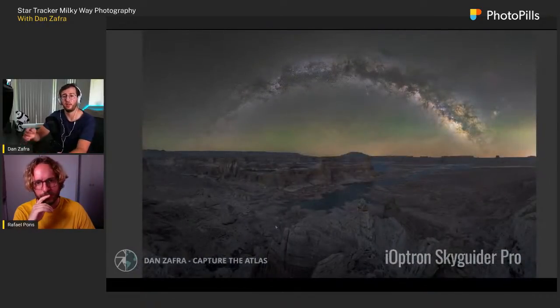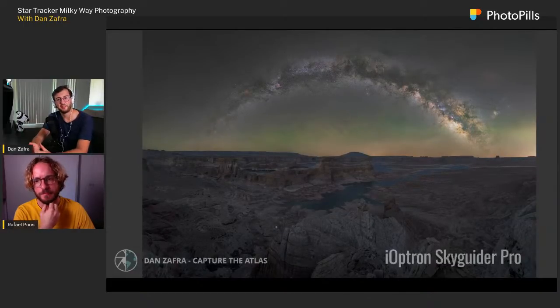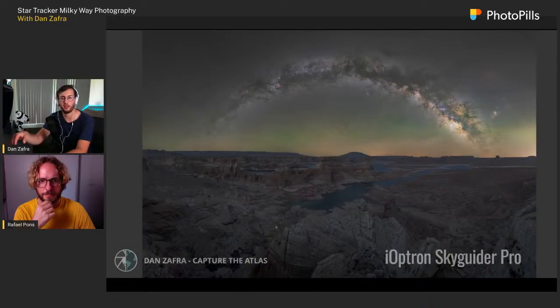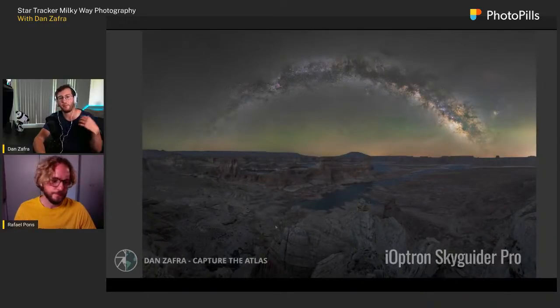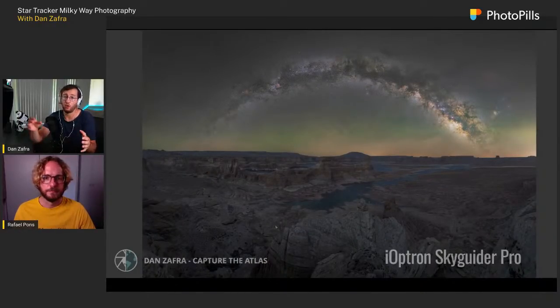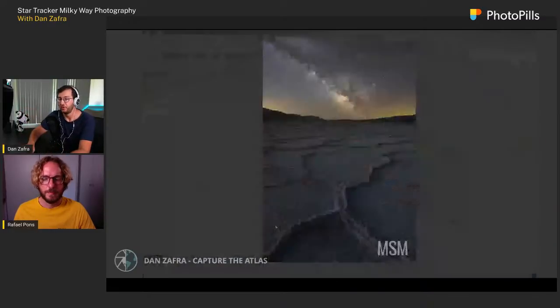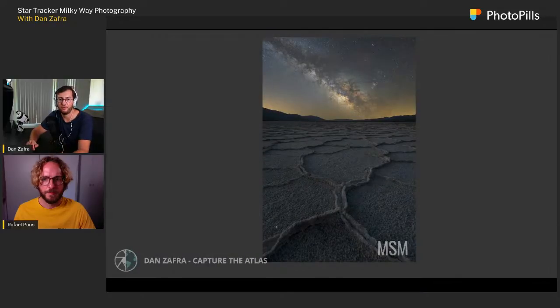This other example was taken with the Ioptron SkyGuider Pro, and this track panorama is a bit more complex because it was taken at 35 millimeters. I think in total it was more than 35, 40 images. I'm going to show you later in the post-processing everything step by step with this image. You're going to see all the layers in Photoshop, how I built this image, and how I took the different shots. This was taken with an Ioptron, a standard tracker. Lastly, we had this image taken with a Shoot Move and 20 millimeters, just a simple wide-angle lens, nothing complex, nothing difficult.